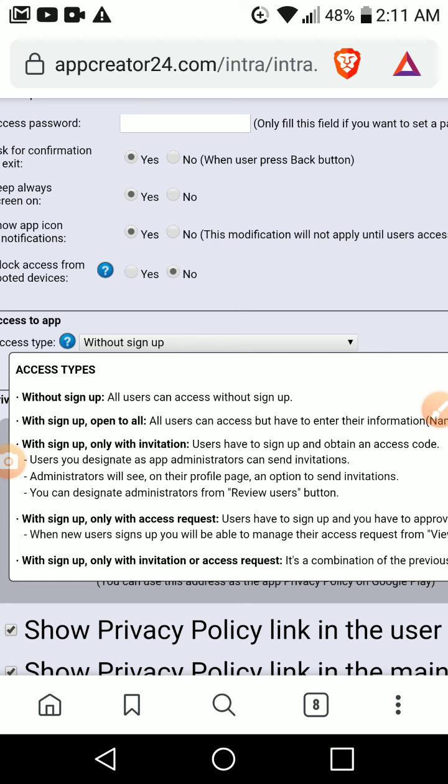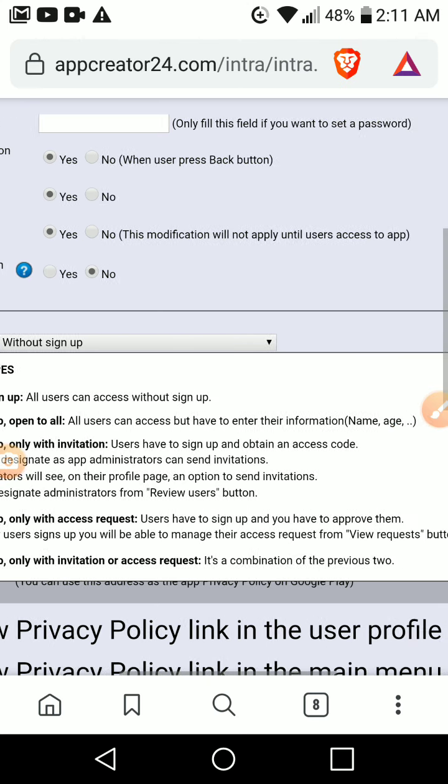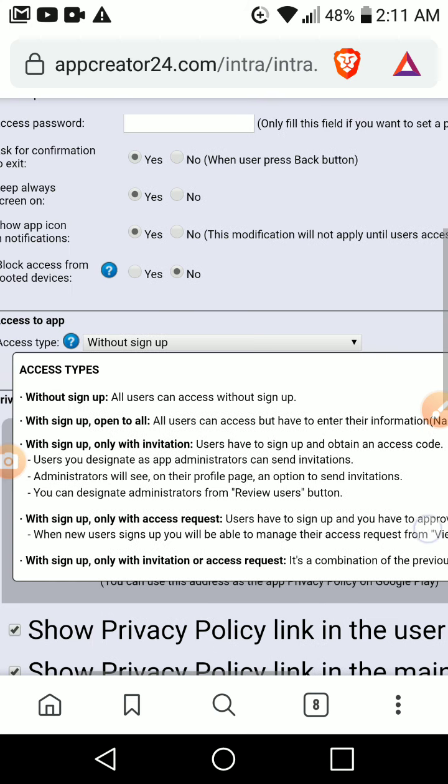The next one says with sign up only with access request. You get what I'm trying to say? Users have to sign up and you have to approve them. When they sign up, it is only when you approve them that they can really use your app.